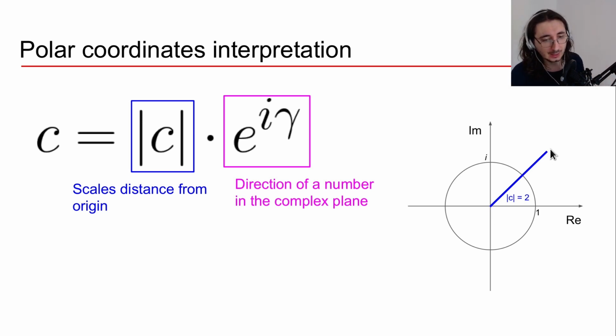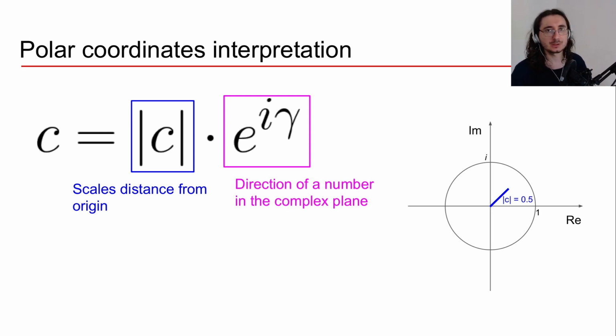But when I say that the absolute value of c, so this component, is a scalar, it can obviously stretch things, but it can also shrink them. So if we had, for example, c equal to 0.5, what we would get is half the distance from the origin calculated with respect to the unit circle over here. That's great. So this is so fascinating and interesting, and I think it's going to be very useful moving forward.